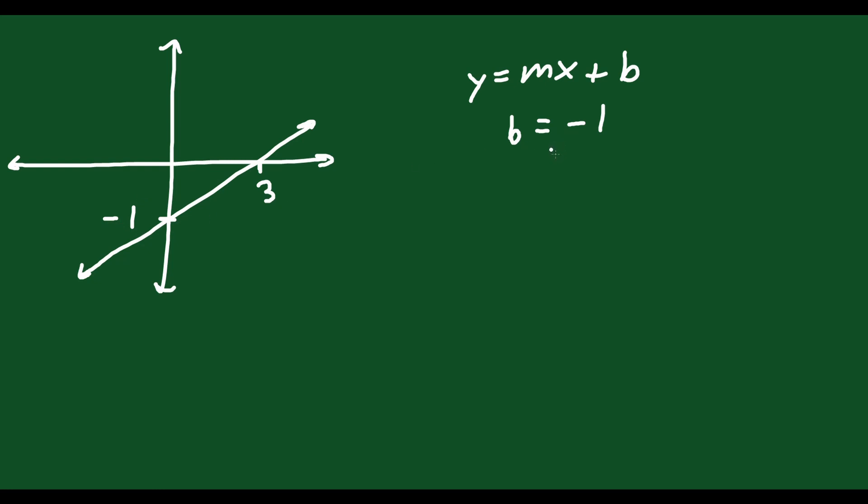And what else do we know? Well, if you want, you could figure it out the same way we did the last question where you find the slope between the two points and use that for m. Or we have another option. What you could do is you could plug in a point into the equation to solve for m. And what I mean by that is, let's say you look at this point here. That point is 3, 0. That's the point. So I have an x value and a y value. I could plug those values into this equation along with my b value and then solve for m. So I don't even need to find the slope by saying rise over run. I can just plug in a point and it'll give me the slope.